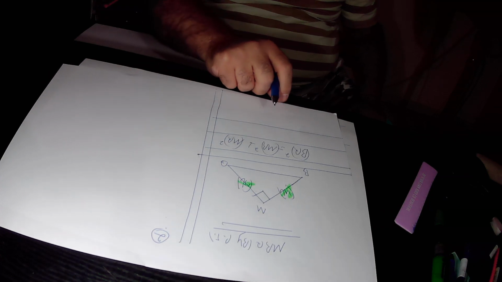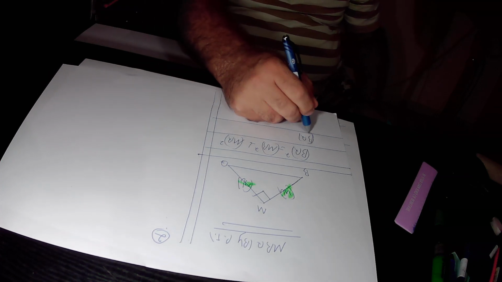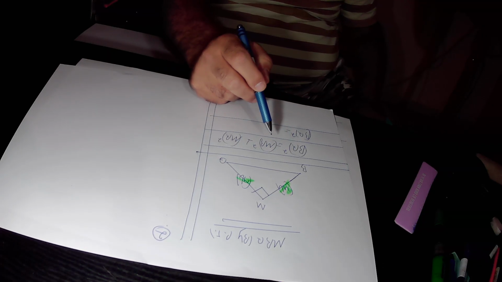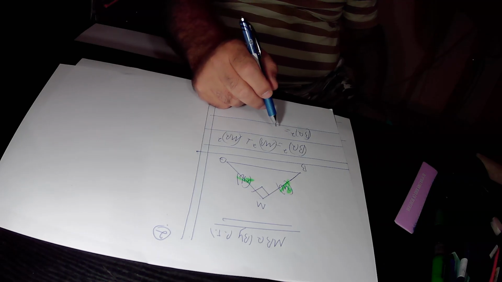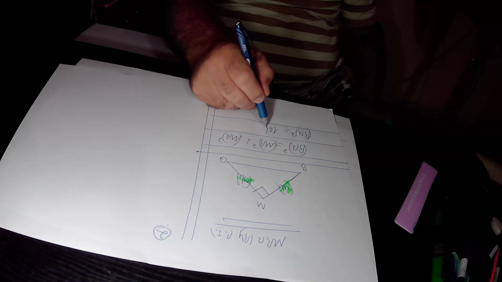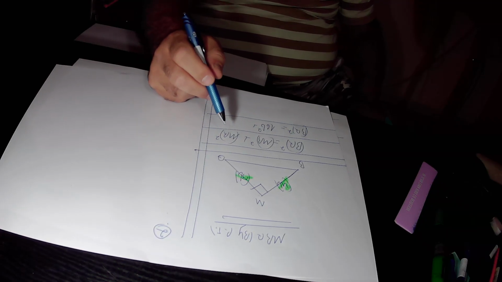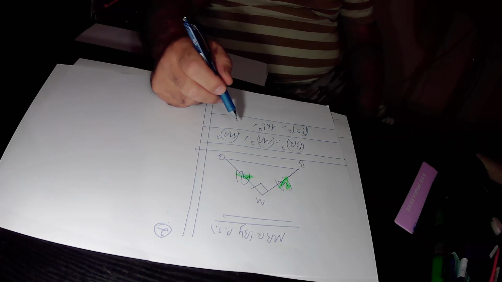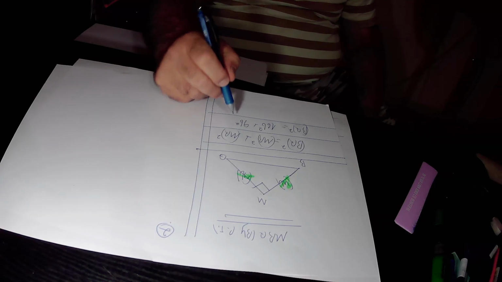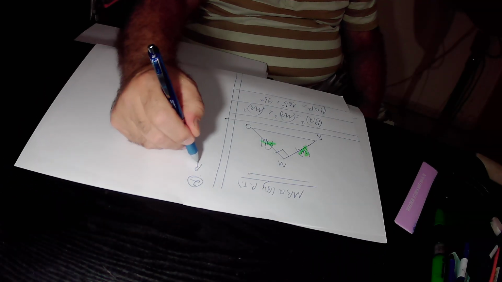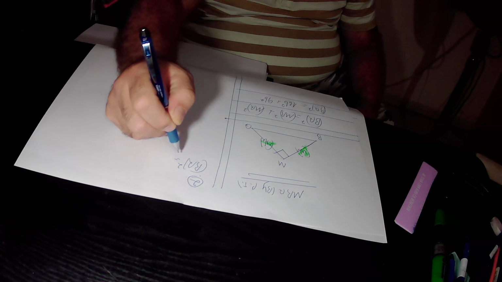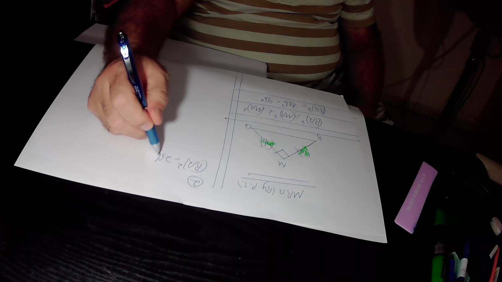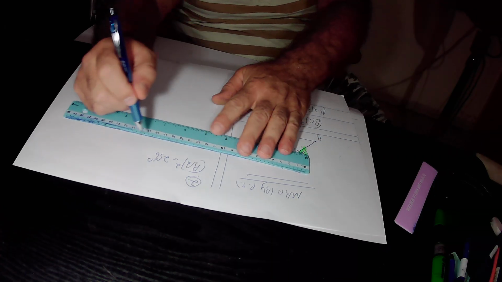BQ is the missing side, so we remove the PT, so it is BQ squared. That is equal to MB squared. MB is 4B, therefore MB squared is 4B squared, which is 16B squared, plus MQ squared. MQ is 3B, therefore MQ squared is 3B squared, that is 9B squared. So in total, BQ squared equals 16B squared plus 9B squared, which is 25B squared.